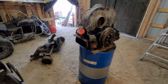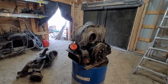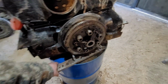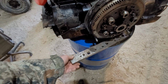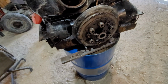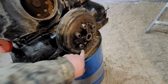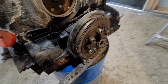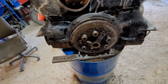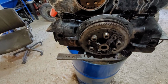So now I can put in my big pry bar and see what happens. And yes, I did put it up on the oil drum. Works pretty good. Well, it's not going to move with the bar on it. So my first idea was to bolt this heavy machinist plate where this bolts on, but the holes are just too small. So the other option I have is to gut this entire assembly and bolt this onto it. And then I put the bar across it and hit it with a sledge. Might be my best bet.